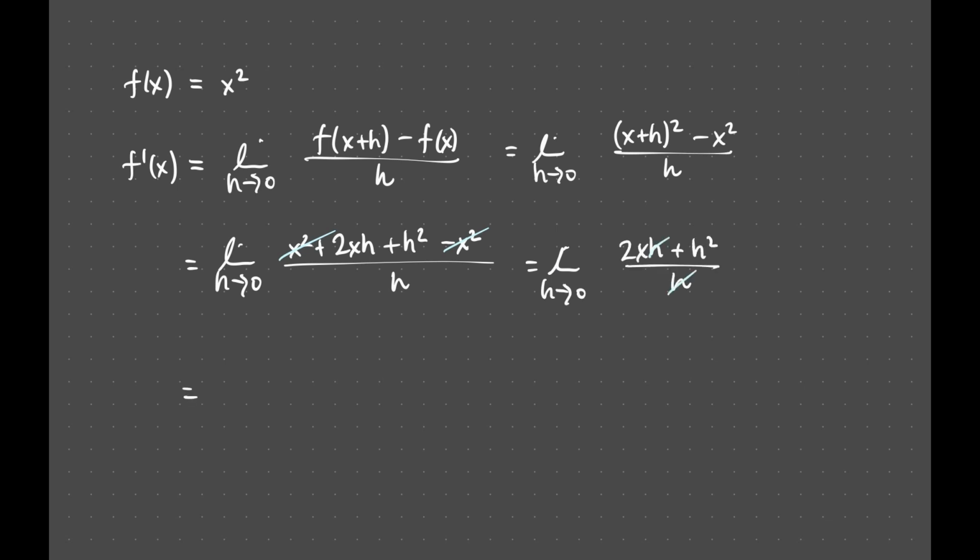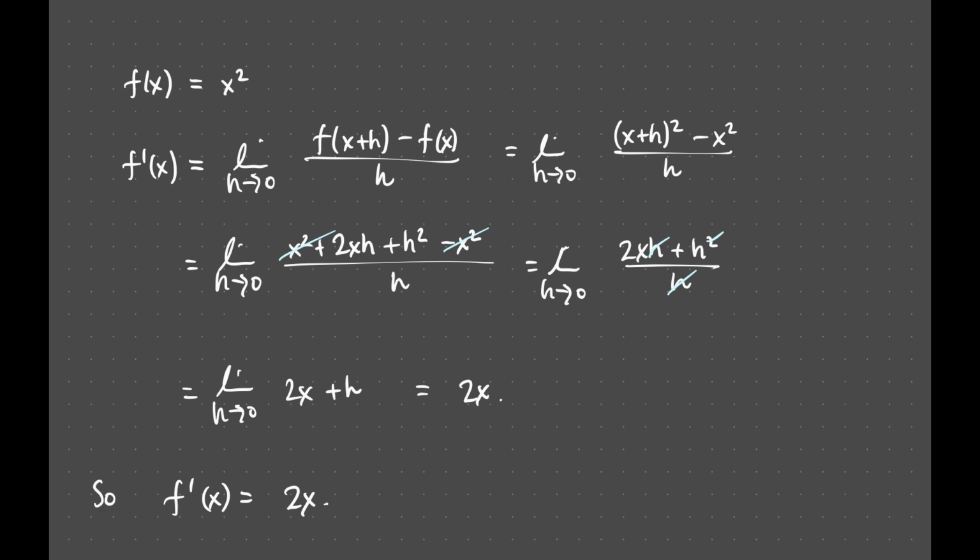In particular, we can factor out a copy of h, and upon doing so, we can cancel this copy with the factor of h in the denominator. In total then, the limit is equal to the limit of 2x plus h. Since we're taking h to 0, this limit just becomes 2x, which is the value of the derivative. In other words, the derivative is f prime of x equals 2x.